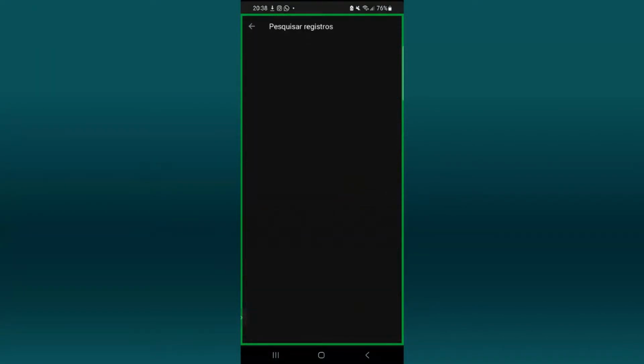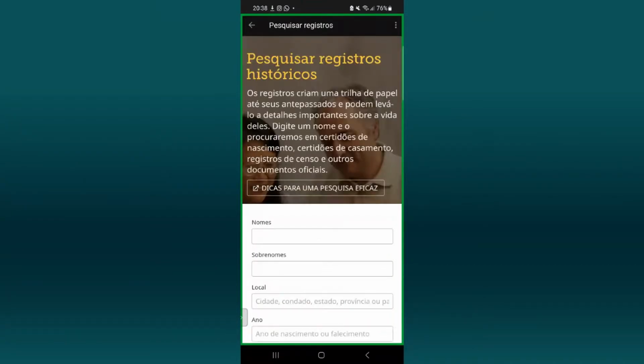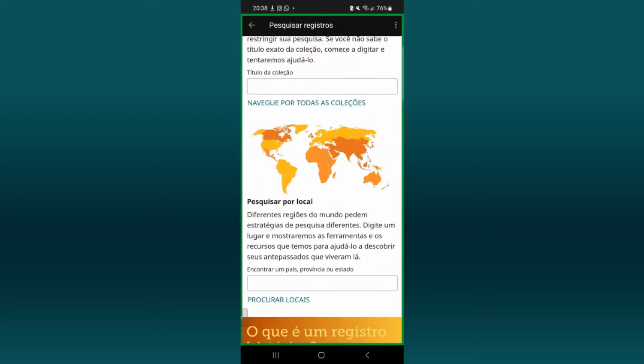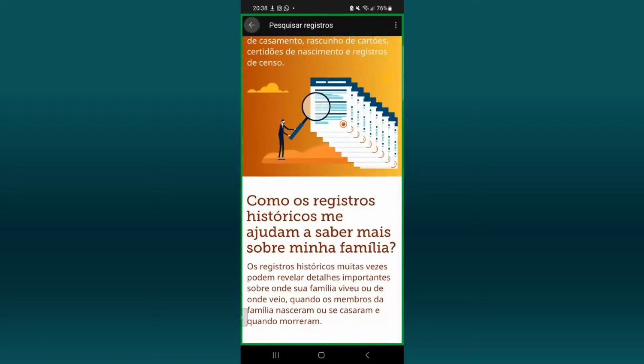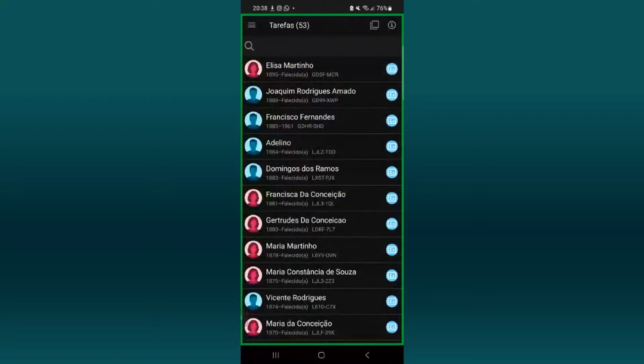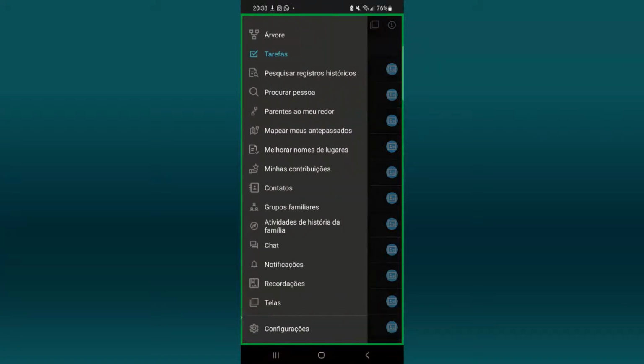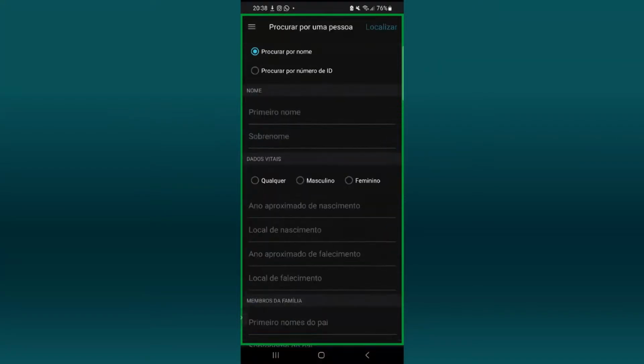Now let's look for historical records. The same thing as before, you go to the website. The same thing as you do the website, you do the research or you search the collection. Now let's search for someone.